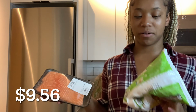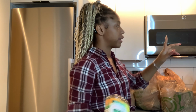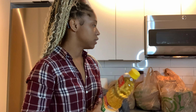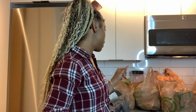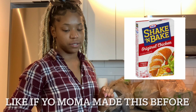We got this salmon right here and some stuff. I have grapeseed oil up there, but I bought this because it was cheap. And I went to Walmart after. I went to Wegmans because I realized I didn't get anything for the chicken tonight, because I was supposed to make shake and bake chicken. I couldn't find shake and bake, so I said we'll go with fried.